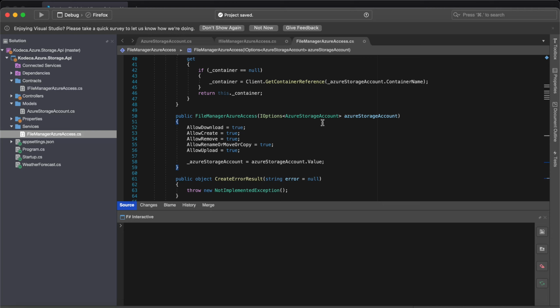I will just grab it here. I think the first thing that we're gonna do, we're gonna put it here on top, so our code will be much more readable.